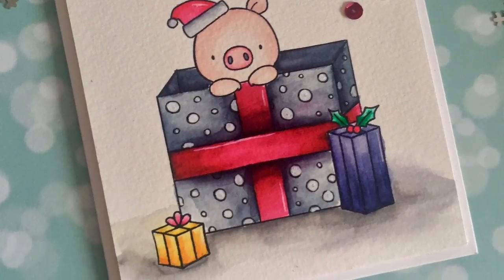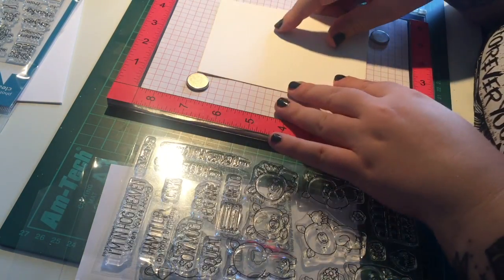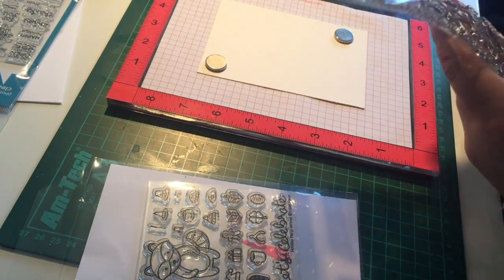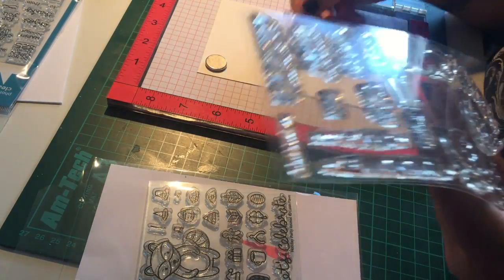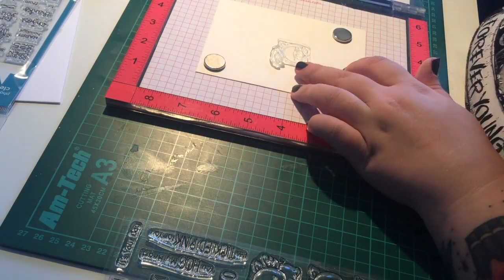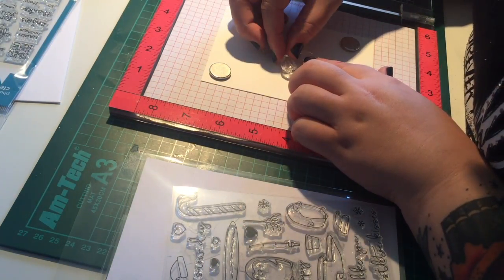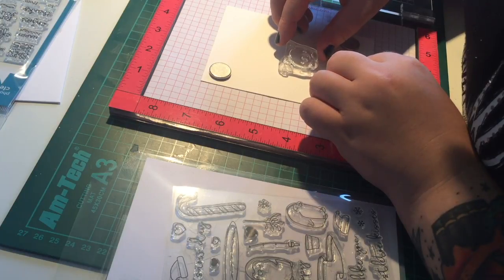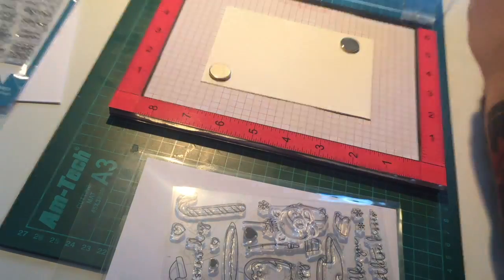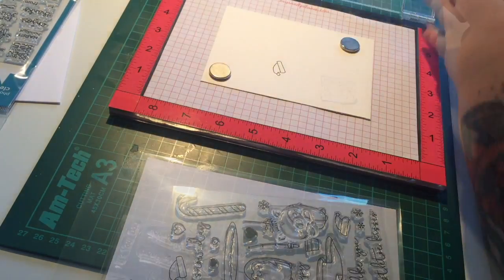Today I'm going to be showing you how I create this card using multiple stamp sets and a bit of freehand drawing to create a Christmas scene. So I'm going to start by using the My Favourite Things Hugs Heaven stamp set, and I'm using a little hug that's kind of peering over a wall or a fence, or in this case it's going to be a little gift box. And I'm using Poppy Stamps Christmas Delight stamp set for adding a little Santa hat onto the little hug just to make it a little bit more Christmassy.